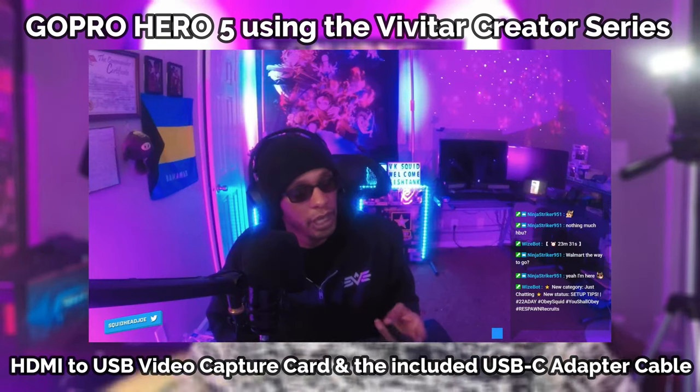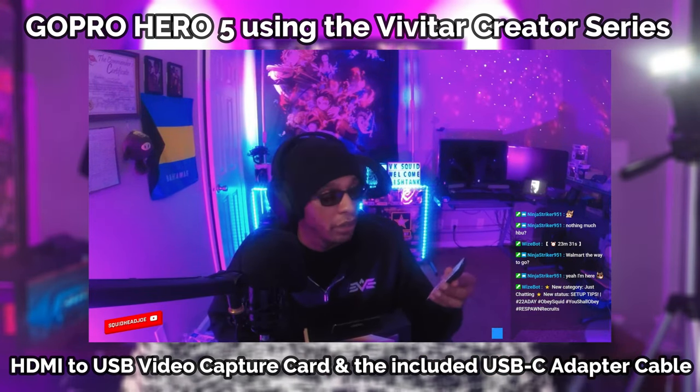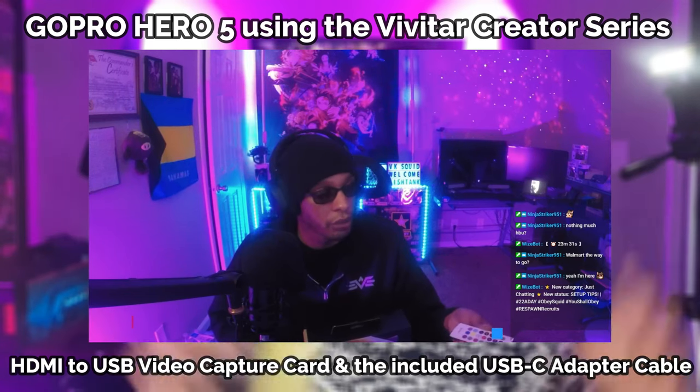You can get a lot of artifacting and fuzziness in your videos — I think that might be the one I have. I'm more of a software person so it's hard for me to fully assess. This Vivitar one is 20 bucks at Walmart — you can walk in and grab it. I use it with a GoPro to capture the whole room on stream for a wide-angle view. It comes with an HDMI to USB-C cable adapter so you can plug straight into your motherboard's USB-C port.